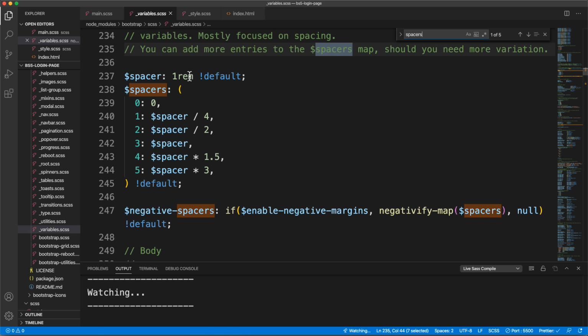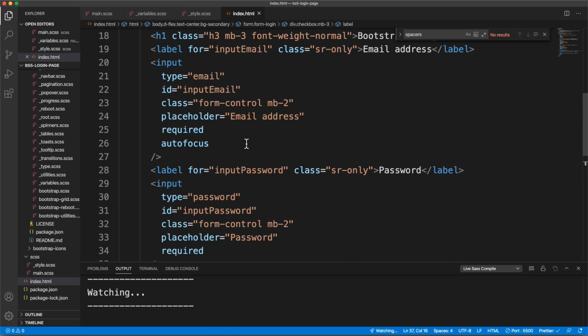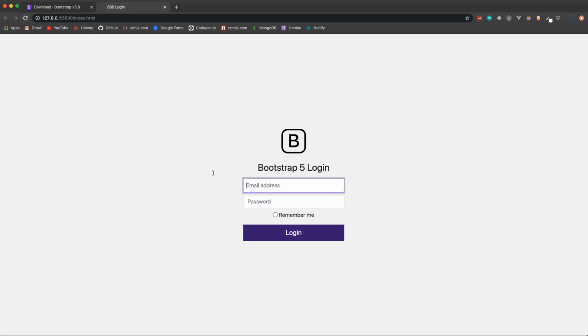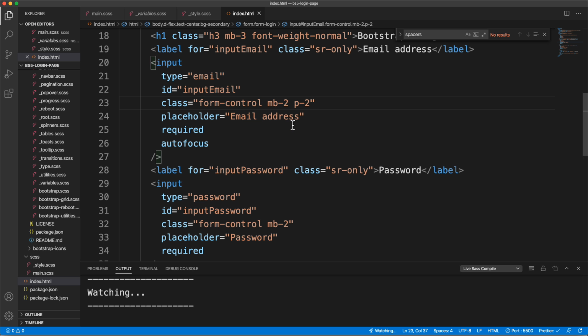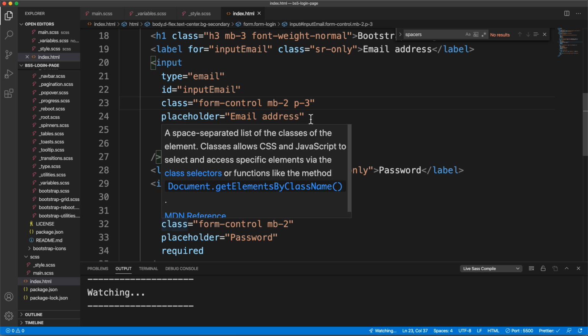Same with the margin. Now what I'd like to do is create an input padding utility, because if I use the padding utility on the input, so if I go to my email input and I do let's do P-2, that's not even going to change it because it's not bigger than the standard padding. If I go to the next one up, which is P3, it's too big. So I want to create a utility that gives me the amount of padding that I want to use on inputs.